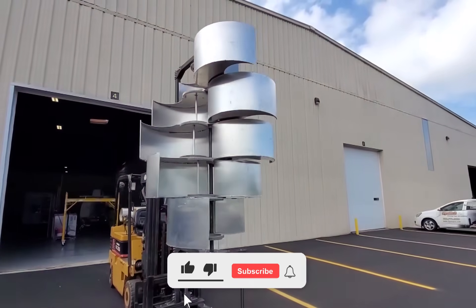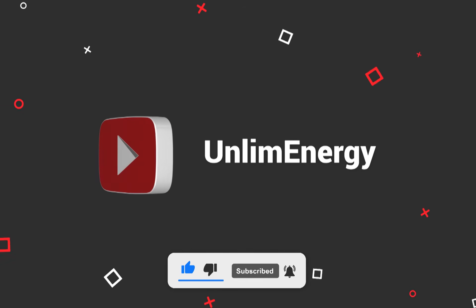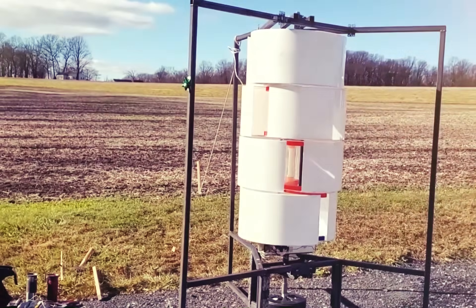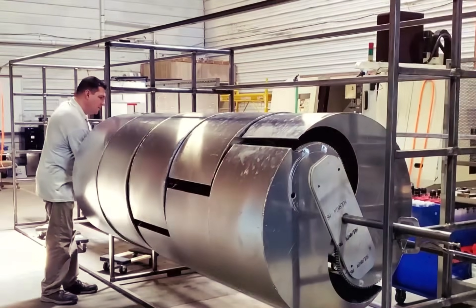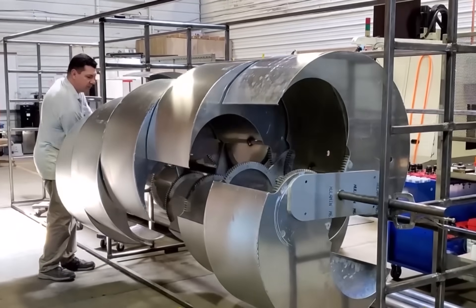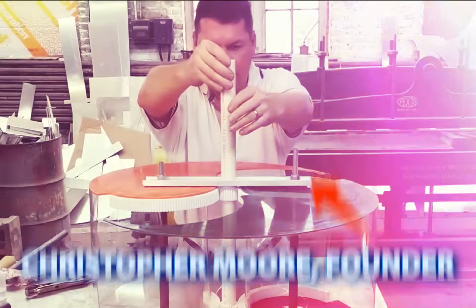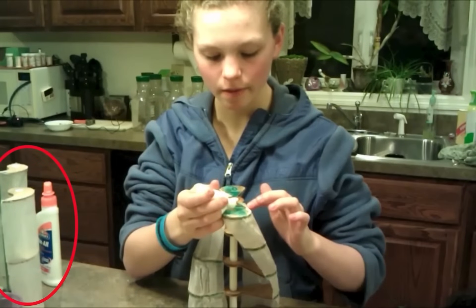Let's dive into our list of revolutionary new wind turbines. Number 1 on our list is Harmony Turbines, which represent a groundbreaking approach to residential wind energy with a unique vertical axis wind turbine design. Founded by Christopher Moore, the turbine originated from a humble beginning during his daughter's 8th grade science fair project in 2012.